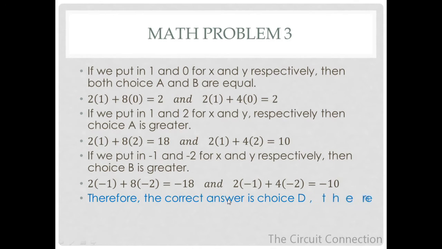And so therefore the correct answer choice is D. The result is indeterminate, meaning that we can't determine which one is actually greater because we don't have any domain restrictions on x and y that would restrict them to numbers where one would always be greater than the other within that domain range of restrictions. So again, our choice D is our correct answer choice. The result is indeterminate.